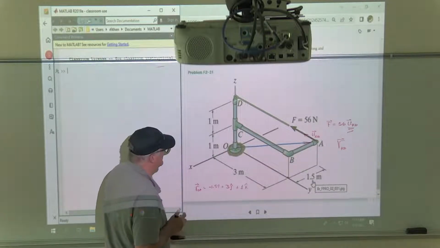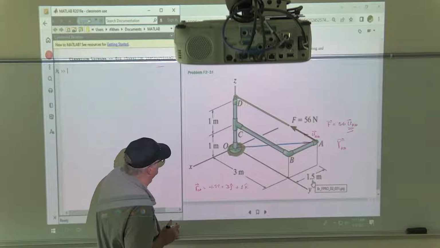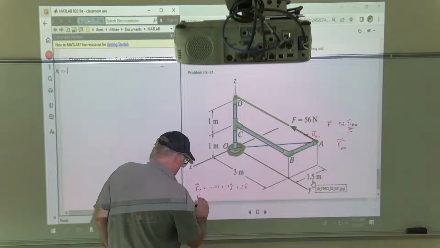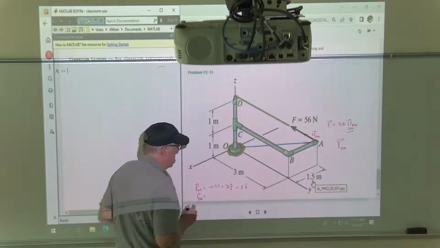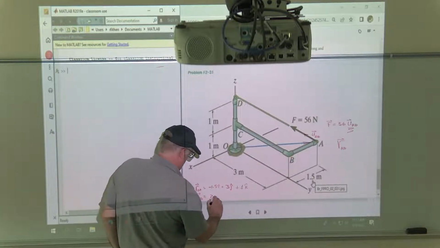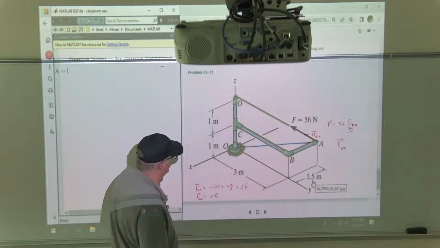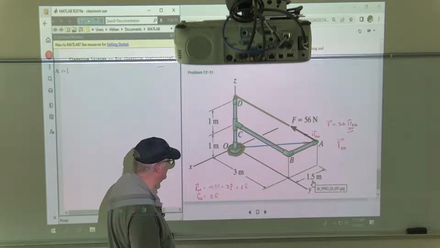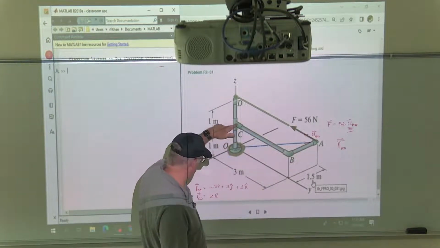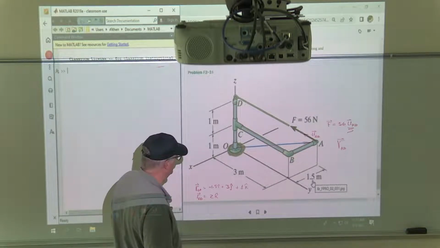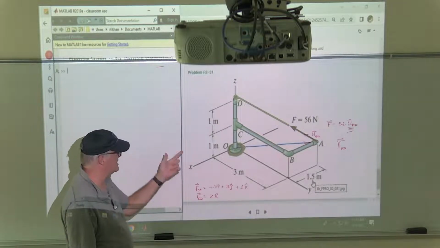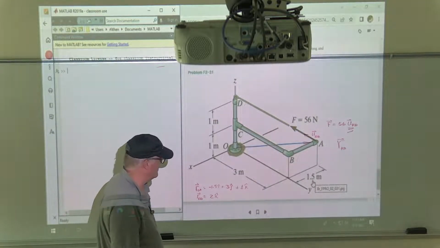Now, I'm going to walk from the origin to D. ROD. That one's going to be really easy because I don't walk out X or Y. I just go up 2 times k. There's no real reason for me to walk to B or to walk to C. So it could be that maybe there's a question on this related to this picture later that deals with B or C. I don't really know right offhand.